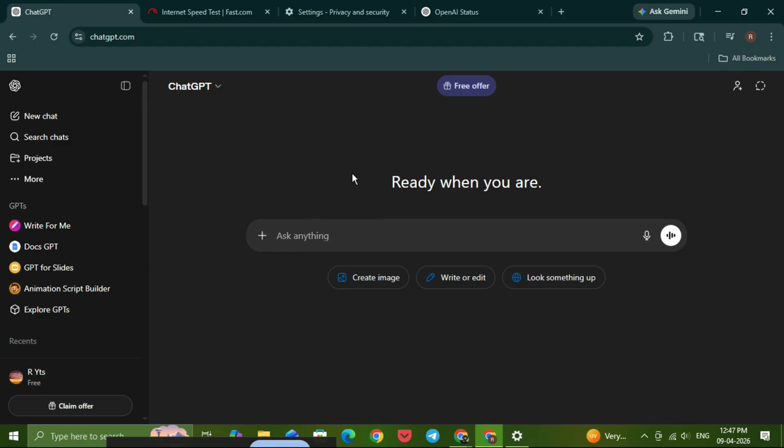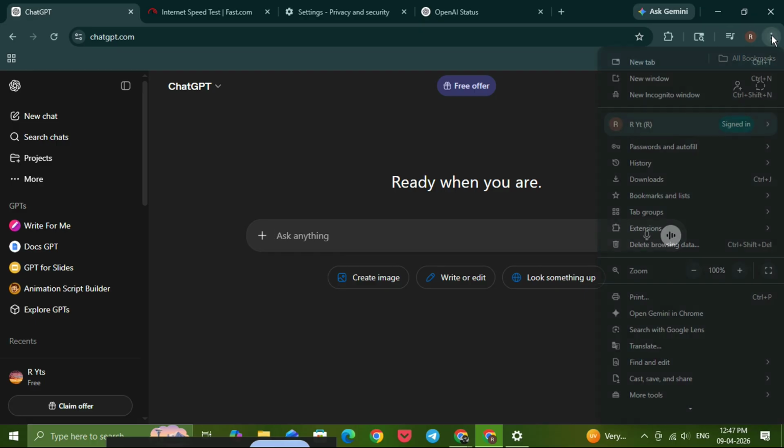If you want one more powerful workaround, try opening ChatGPT in Incognito or Private Browsing Mode. This is a great test because it removes extensions and avoids a lot of cached issues. Since Incognito Mode starts with a clean browser session, it can help you figure out whether the error is caused by an extension, corrupted site data, or a browser conflict. If ChatGPT works in Incognito but not in your normal browser, then the problem is probably in your extensions or browser data, not ChatGPT itself.